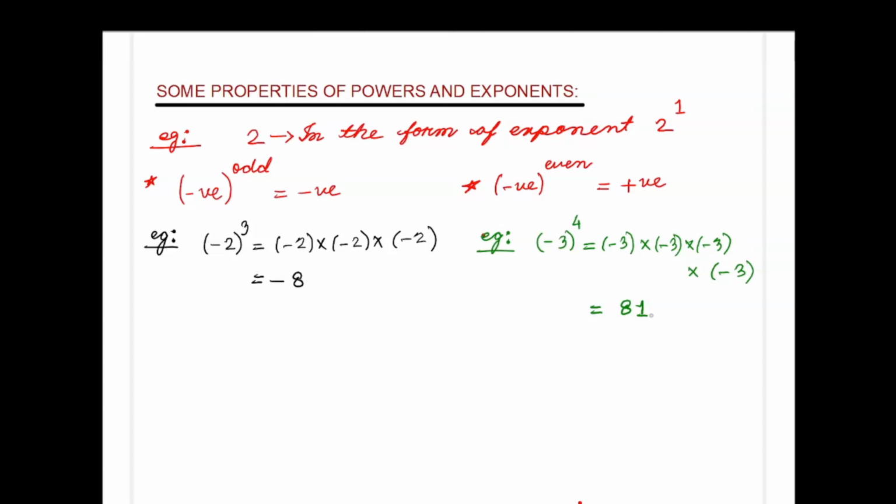Now come to another property, very interesting. Already we know that a negative number to an odd power is negative. From that concept we will get minus here. But why is 1 equal to 1? Because if we multiply 1 many times, suppose 2 times, then we also get 1. If 3 times, then also 1. If 1000 times, then also 1. But the concept will come from here.